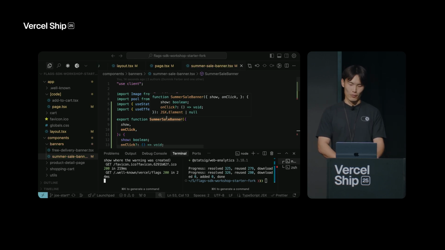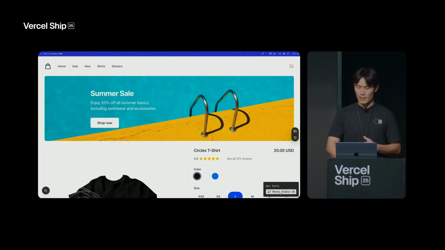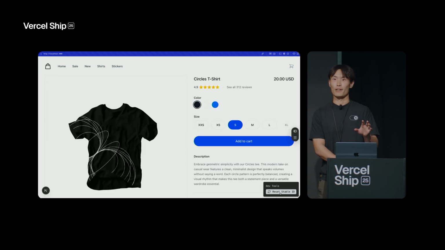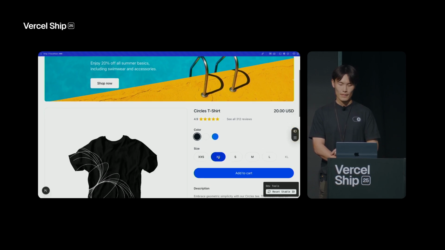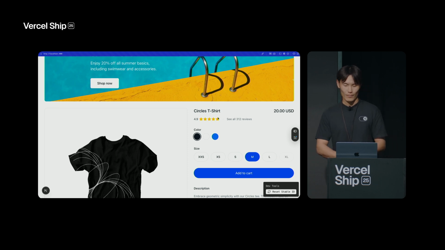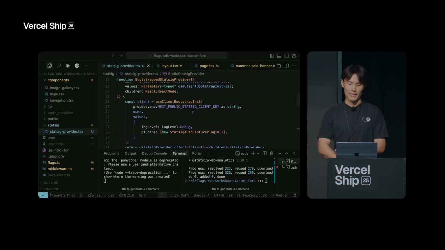So we can head over to our project. And if I use this tool at the bottom to reset the stable ID, we'll start to see flag evaluations happen. So some users won't get access to our new summer sale banner, while some will be gated in. And we can click around, and because I imported the auto capture package from Statsig, we will also get event logs. Just to note, the auto capture package is imported in our Statsig provider, that file that we created, and it will just grab event logs like user clicks, page views, etc.